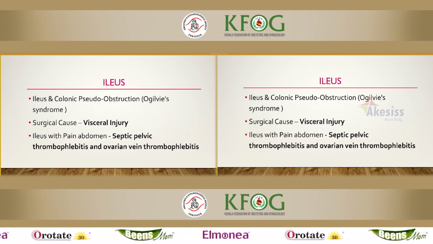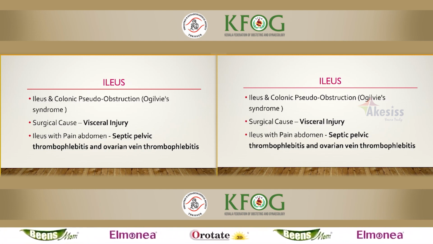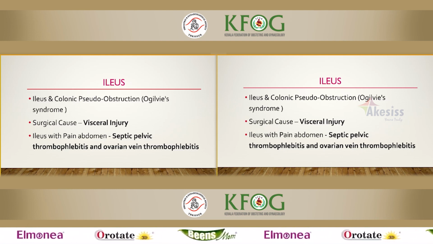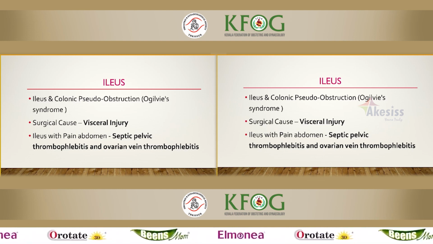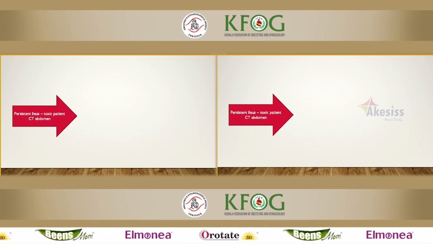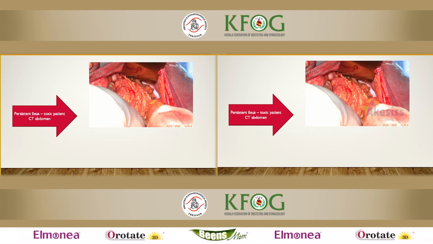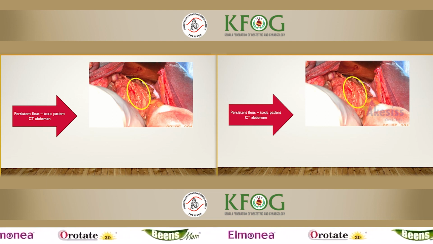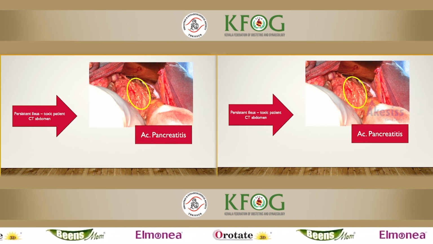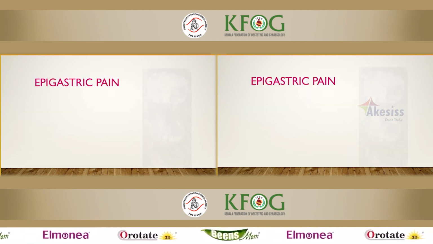Ileus has multiple causes, and that's the commonest thing that we see in our patients, but importantly, always rule out organic causes, especially if there are previous cesarean sections, visceral injury, or sometimes severe lower abdominal pain. You need to rule out septic pelvic thrombophlebitis or ovarian vein thrombophlebitis, which requires antibiotics, hydration, and LMWH for a longer time. But if the ileus persists, and the patient has persistent epigastric pain, especially with the background of HELLP, AFLP, acute pancreatitis also can be there, and you need to keep that in mind. Appropriate markers can be sent so that we can manage conservatively, because opening up a patient with acute pancreatitis can be hazardous, can be dangerous.